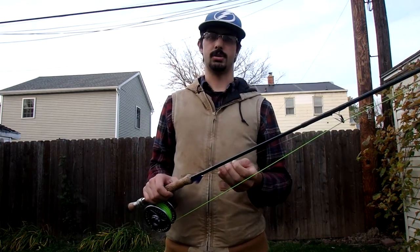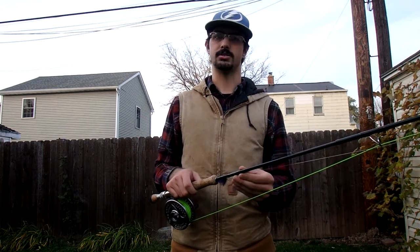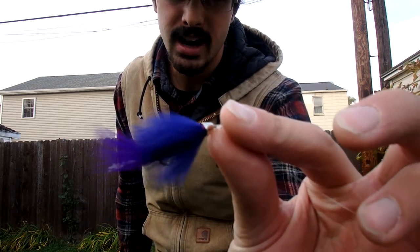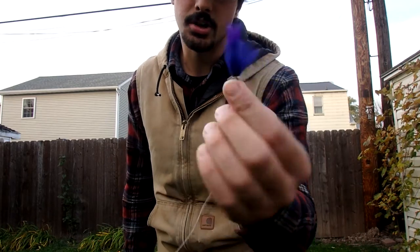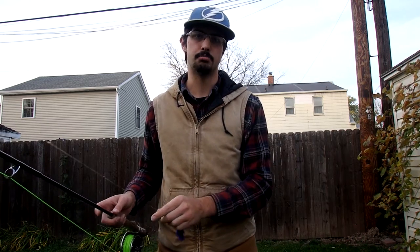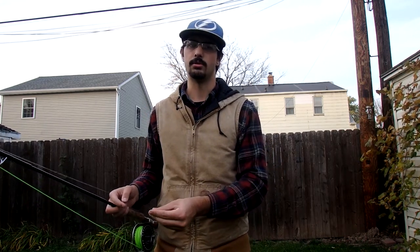Another technique I'll talk about when fishing for trout and salmon is swinging flies. You can look up diagrams on YouTube on how to swing flies, but typically you're swinging flies like woolly buggers. This is a variation on a woolly leech — a woolly bugger that I tie myself. It's got great action in the water. Swinging flies is pretty exciting — you can feel the fish take for the most part. It's a different experience than dead drifting. Dead drifting can get really boring, whereas swinging flies takes a little bit more finesse.